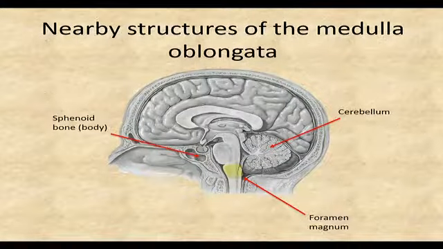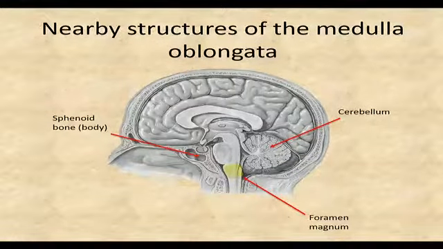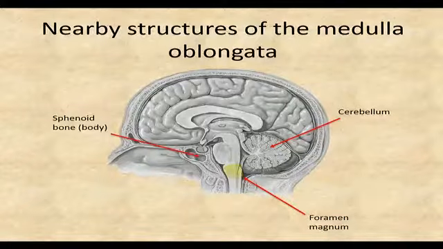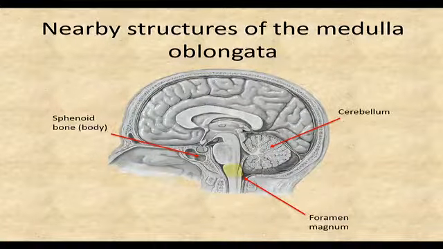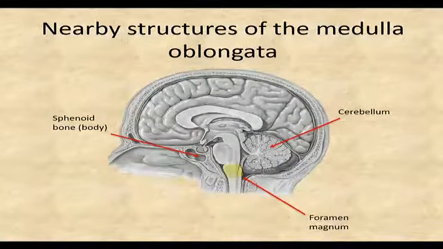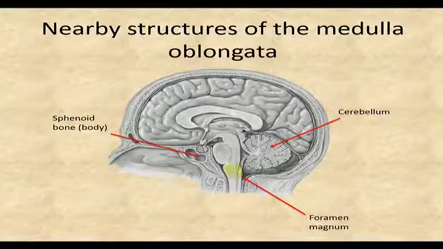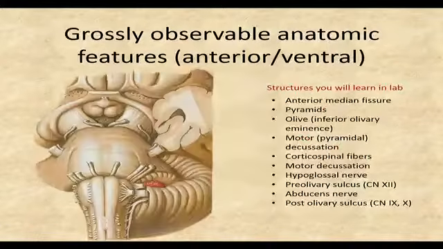But for all intents and purposes, they don't only belong to the medulla. All right, so don't forget about where it's positioned. Look at a medical image. Just pull one up. Look at an MRI of a sagittal brain and find the medulla oblongata. We're going to do that in lab, but do it before lab.